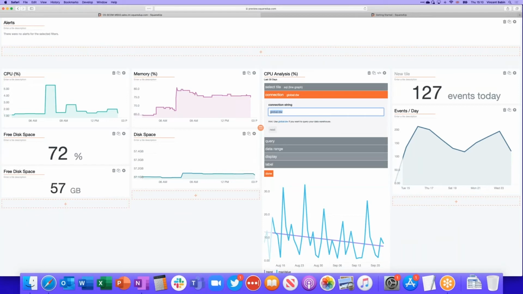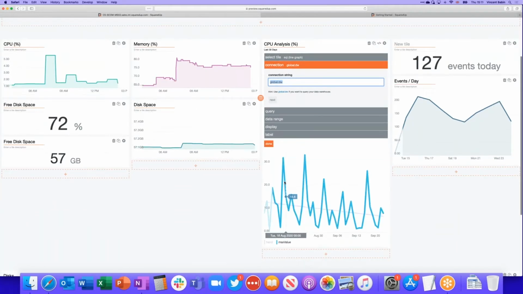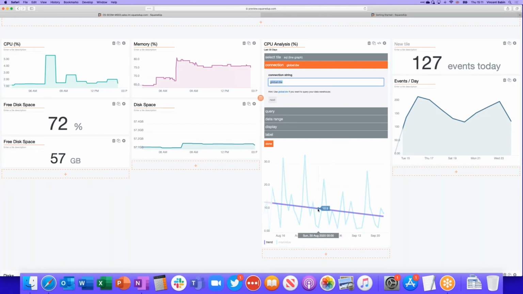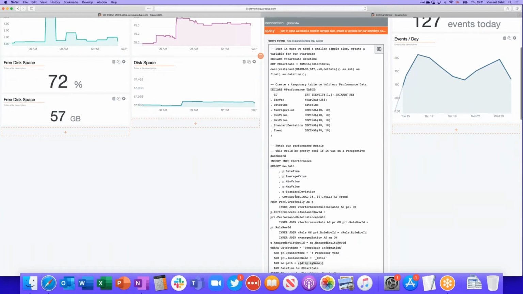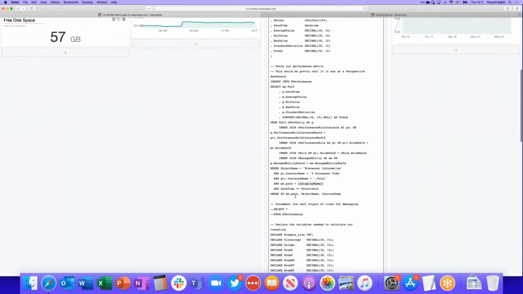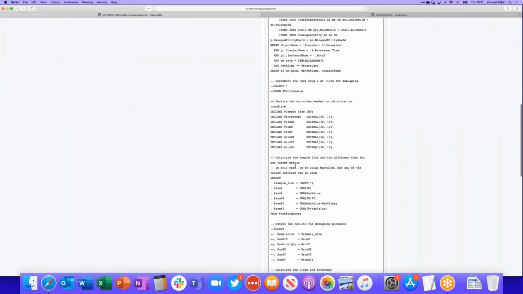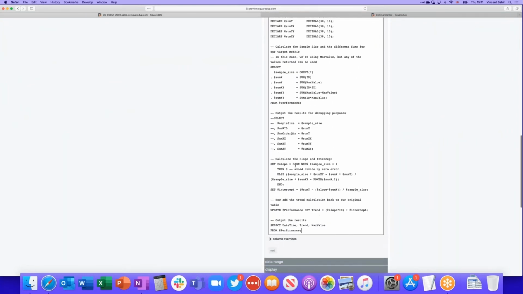What I've decided I wanted here is, alongside my CPU standard performance graph, I wanted to show the trend over time, which is a very useful view to see, how is my server being used? Should I downsize? Should I upsize? Or if the trend in this case is going down, maybe I need to do something else. So for that, I haven't created this query myself. One of my expert colleagues gave it to me, a fairly complex query, but ultimately all it does is compute together a trend line from the data in your SCOM data warehouse.